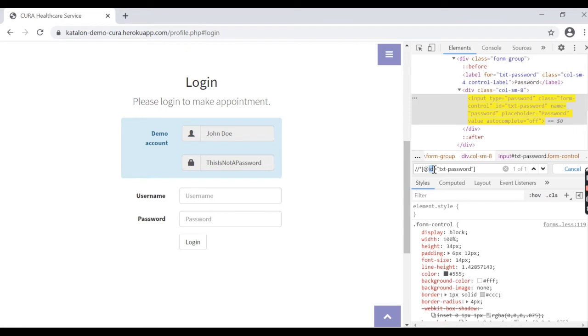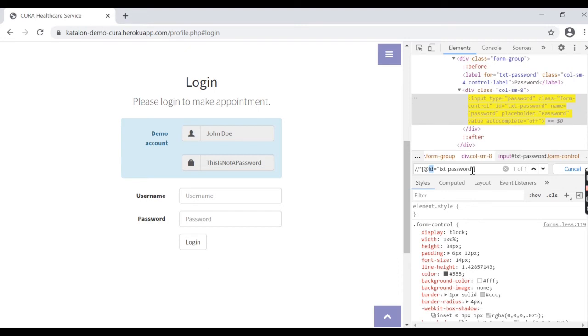Which attribute should I select while generating the relative XPath? You should always select the attribute which has a unique value, which identifies the web element uniquely. This id attribute identifies our password text box uniquely.